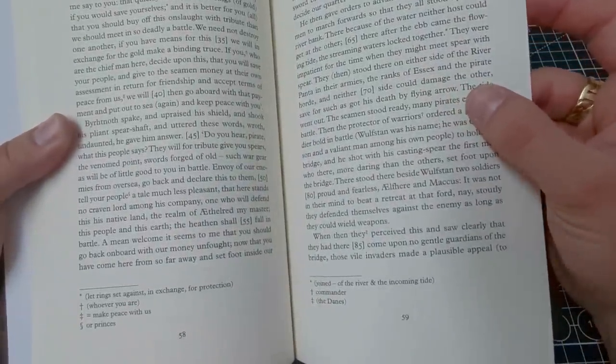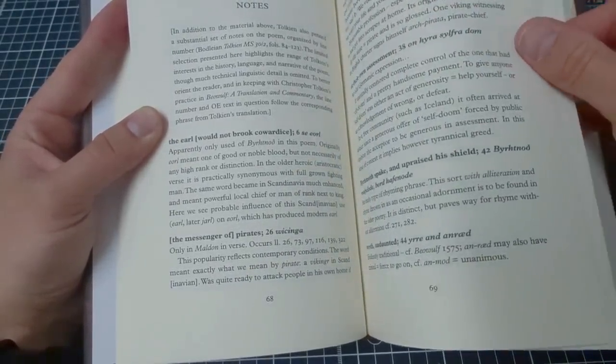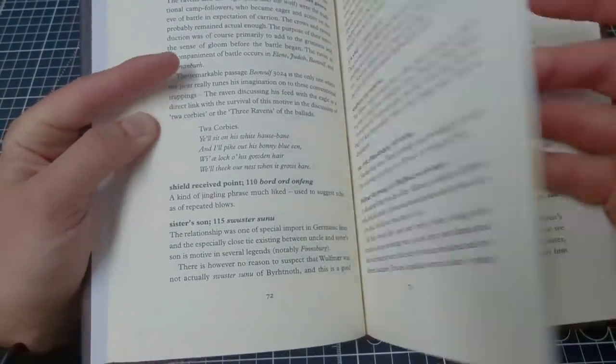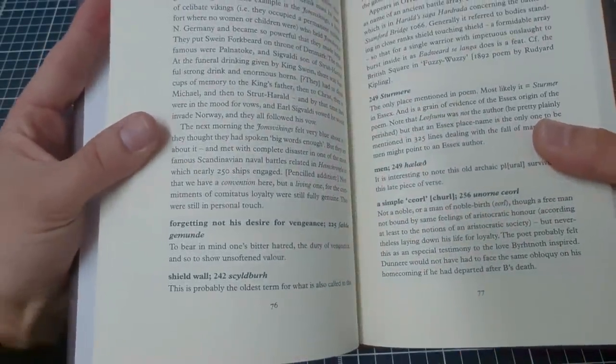What's really nice in here is there are notes, and you can skip forward a little bit, and there are all these fantastic little side notes about the way he's translated things, about why he's translated it a certain way, and also some facts about history, almost like a glossary of protagonists, which is really nice.